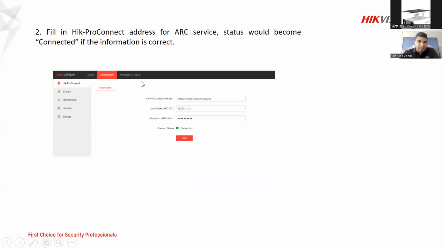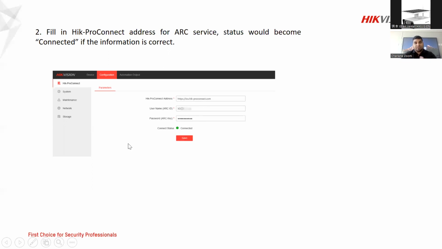And this page is quite a very important page. Without any of these details here, there will be no way for you to do your configuration or your integration successfully. As you can see, we're using a UK-based server. The ARC that you've applied for, you have to put it in there, as well as the pass ARC key. These keys are all very unique. Normally, if the keys are not in, your connect status will be not connected, which means it's not connected to the cloud.